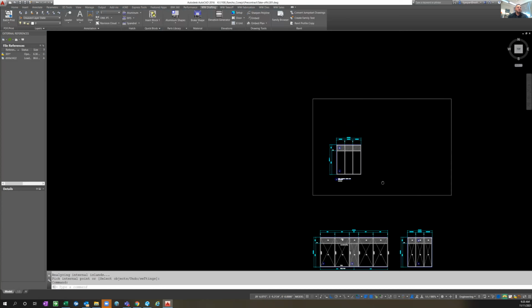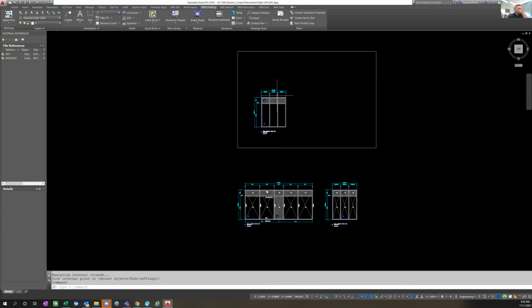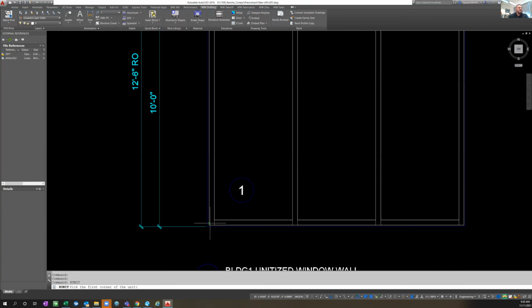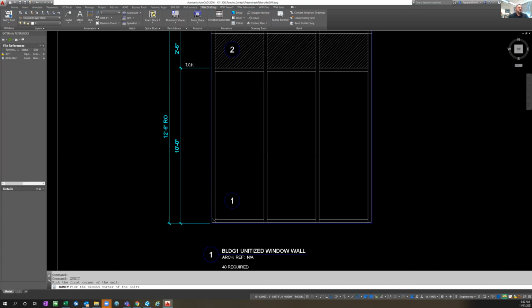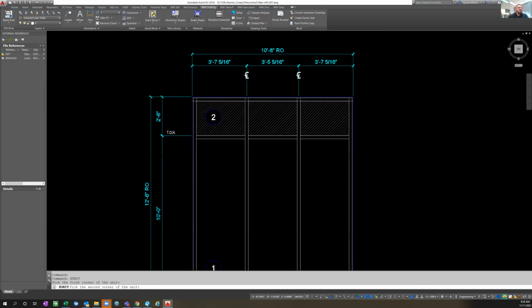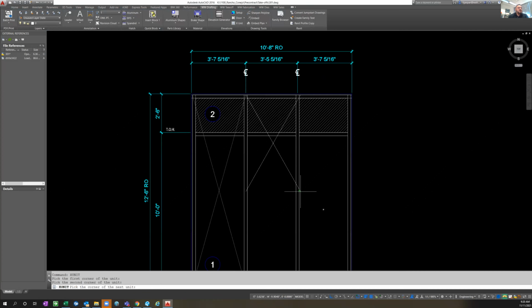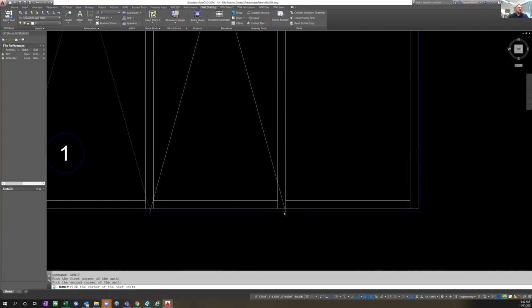Now we're done with, well, no, actually, we got one more step. We're going to show our units. So you click on this X unit icon, and you pick the bottom location of the first. This is just going to stretch out and give you an X for the location of the unit. You want to pick the midpoint, which is already there in the grids or the snaps, and then the midpoint of the next one.